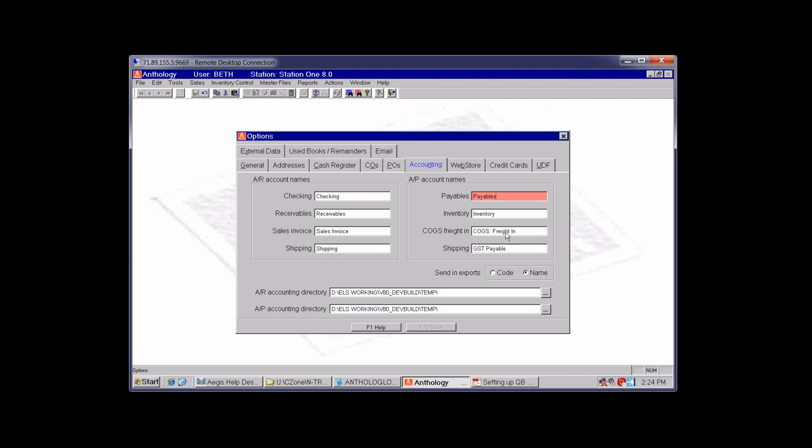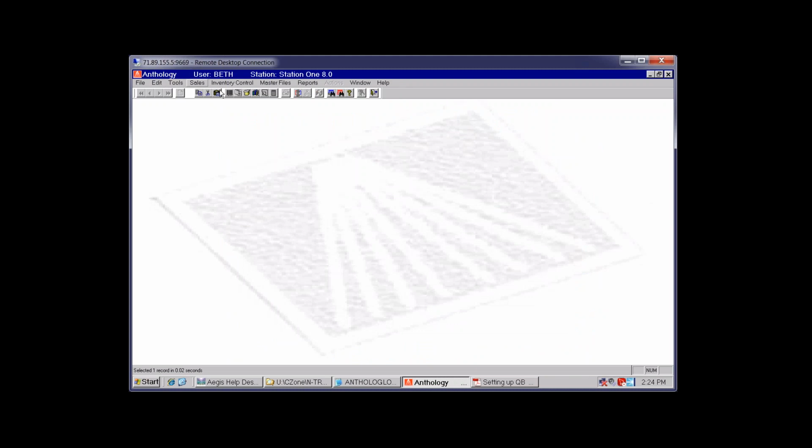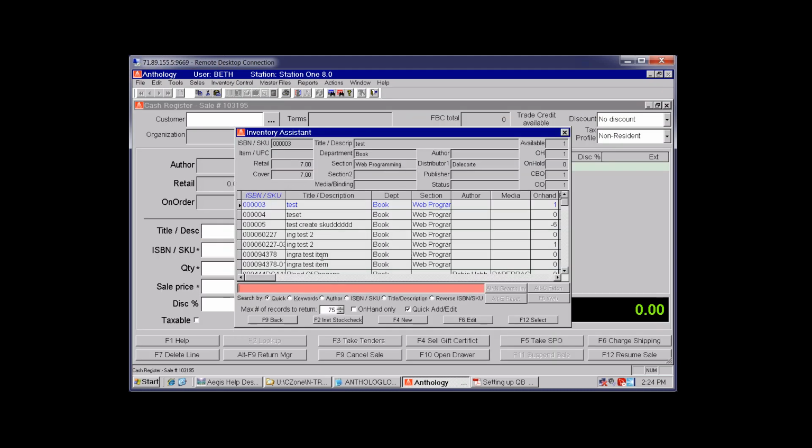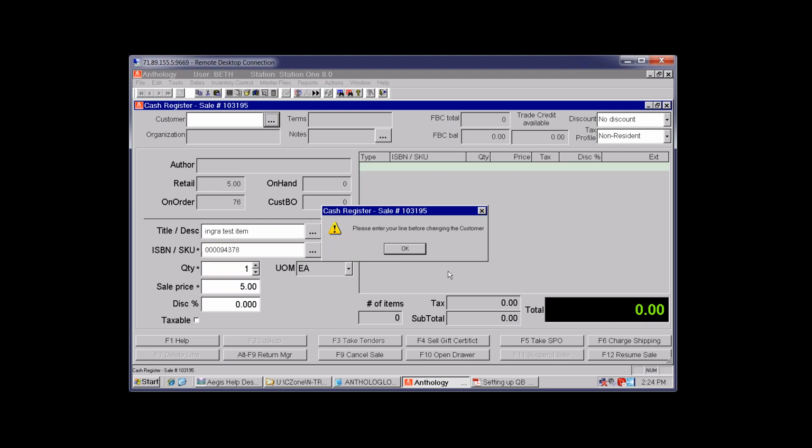And most of the stuff is pre-filled, easy enough to fine-tune, but once we've got this part filled in and that change saved, then it comes down to, are we going to do accounts payable or accounts receivable? Just to jump to the short, quick one first. Accounts receivable is the easy one. Accounts receivable is where you've done a house charge, whether you've done it in the cash register as maybe a special tender. Let me just bring up an item here.